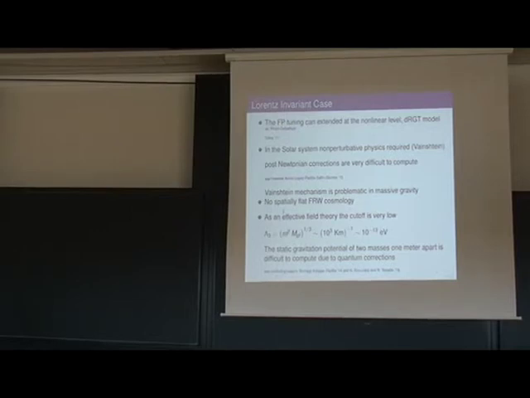So it's really macroscopic, the scale at which the theory becomes not reliable. This can be a problem if you try to compute, for instance, the static gravitational potential of two masses that are, let's say, 1 meter apart, so it's a macroscopic distance. This computation is not easy because potentially there are quantum corrections that can be important, and there are a bunch of papers in which the result tends to diverge. So I don't want to say much on what is the correct result, but still clearly, having such a low cutoff, it's not the best thing you want.